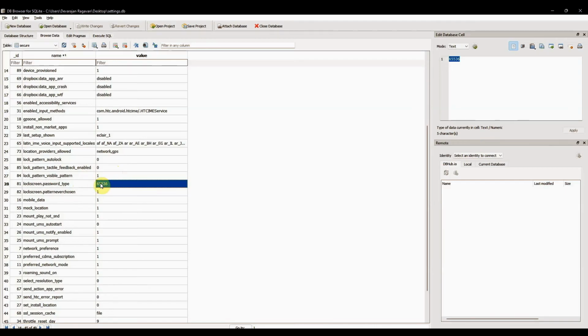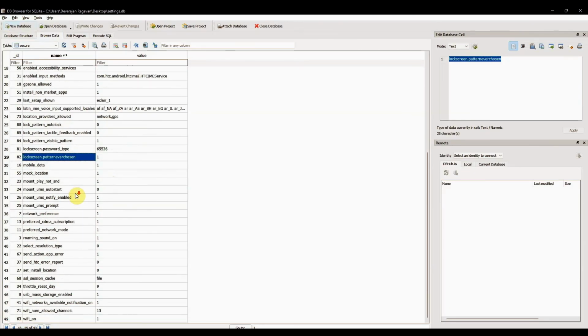So as soon as we extract the phone, if you don't know the lock code, basically what you can do is check this secure file, see if there is a password file here, and identify that, copy that, and you could be able to access the phone. And lock screen pattern never chosen.